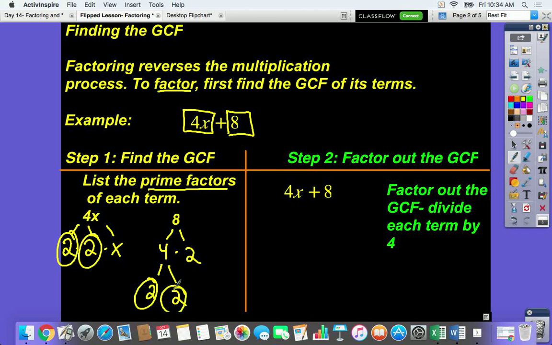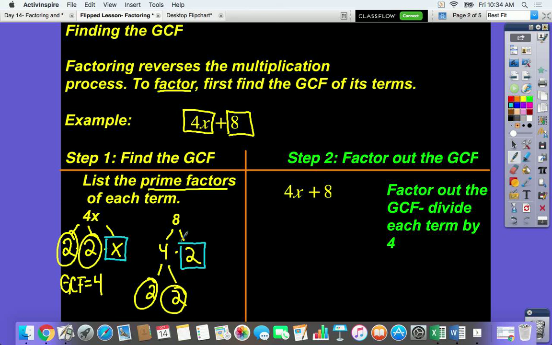What circling does is it helps me identify the greatest common factor. When I see two 2's in each list, that tells me that the GCF has to be equal to 2 times 2. The product of 2 and 2 is 4, and there is my GCF. What I then like to do is, in another color, circle my leftovers. What isn't part of the GCF? I'm going to box those. What's left over is an x and a 2. And you're going to see in a second where that comes in.